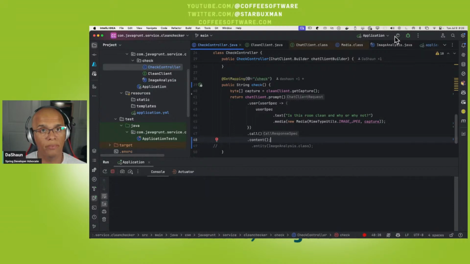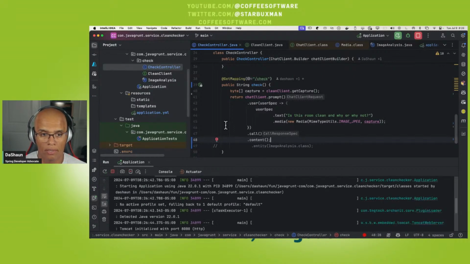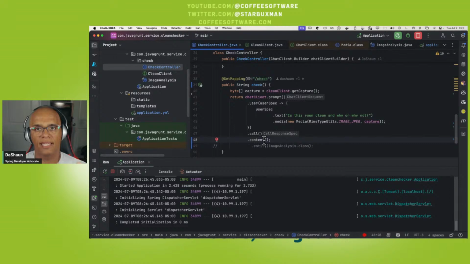So the only thing that we've changed is that starter. So let's just try this again. I want to just show you that it's working. The structured format of the output, we're telling the prompt, I want you to stuff it into this object. And maybe that's where we messed up.